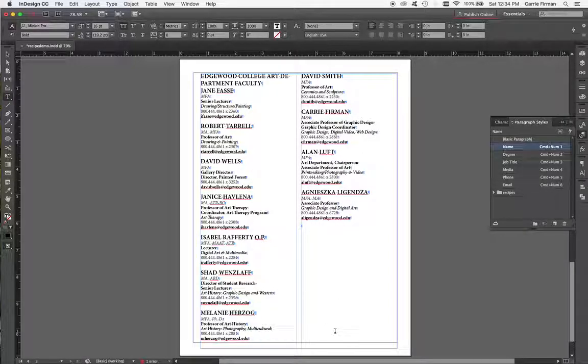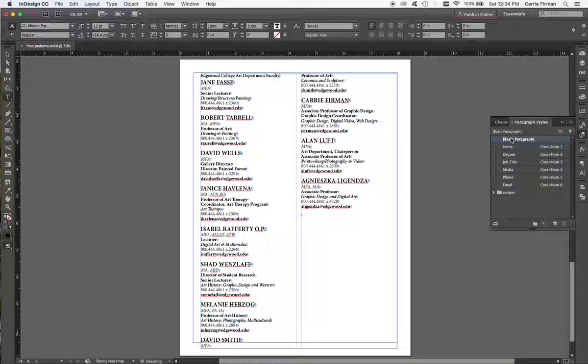So if I had other departments after this, and I wanted a big break across, I'd want to be able to do the same thing, and I want it to be able to go all the way across the whole text box. So I need a new style for this. I don't want to use the name one. So the first thing I'm going to do is click Basic Paragraph, because I want to erase any formatting that's on there. So I'm going to style this manually and then go back and pick it up.